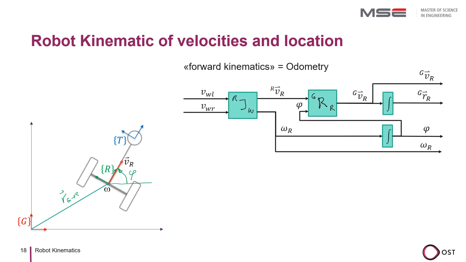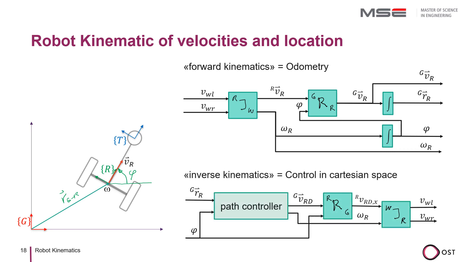As we have seen, odometry replaces the forward kinematics of position and orientation. But this alone is not enough, because the value estimated with odometry is inaccurate and drifts away. Therefore, odometry is combined with global sensors or with measuring systems that have no drift. The inverse kinematics of the positions also does not exist. This is replaced by a controller that controls the robot on a path in the global coordinate system and has velocities as control set-point values, which can then be converted into target wheel speeds.